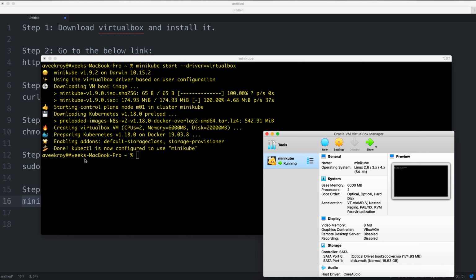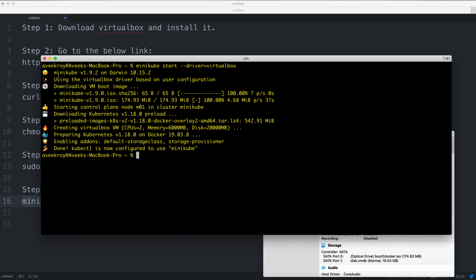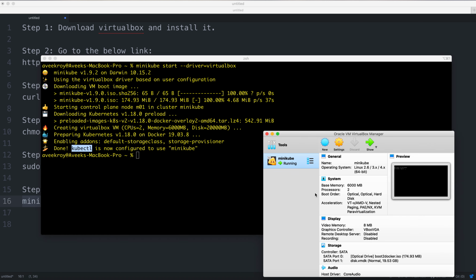Yeah, now minikube has started. As you can see, kubectl is now configured to use minikube. kubectl is a command line utility tool using which you can interact with the Kubernetes cluster. Now the Kubernetes cluster is ready, already installed on your Mac operating system.